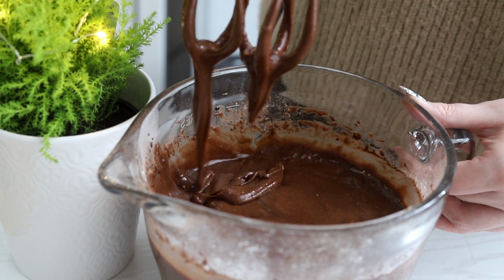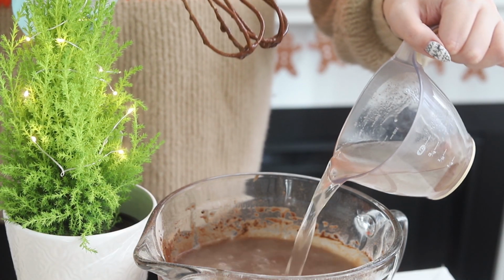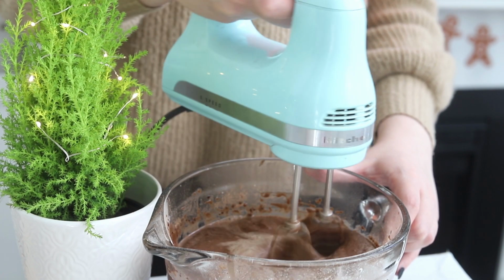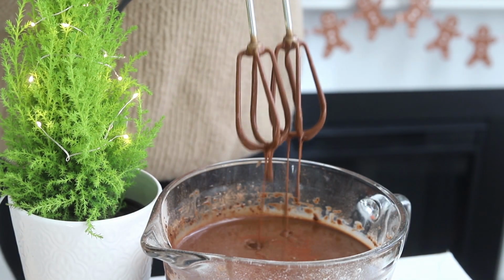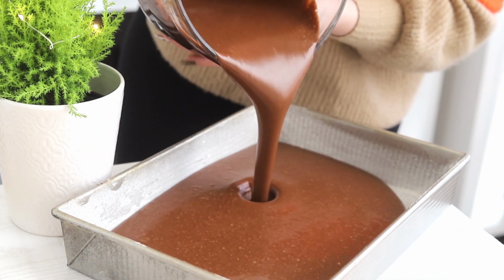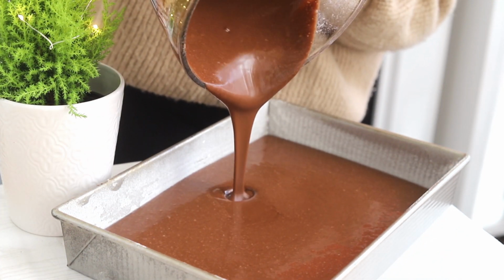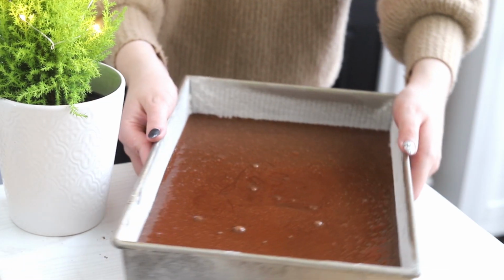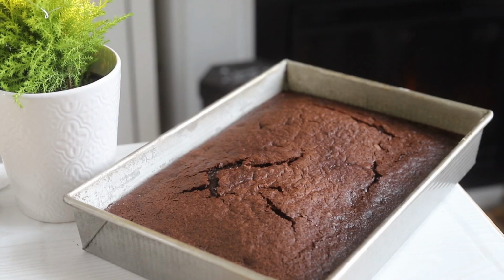Then slowly add some boiling water and mix until well combined. And I'm using the measuring cup that I use for the cocoa powder, so if you're wondering why my boiling water is brown, that is why. Then you want to pour the batter into a greased and floured baking pan and bake in the oven at 350 degrees Fahrenheit for about 30 to 35 minutes, or until a skewer inserted into the center comes out clean, and then cool completely.